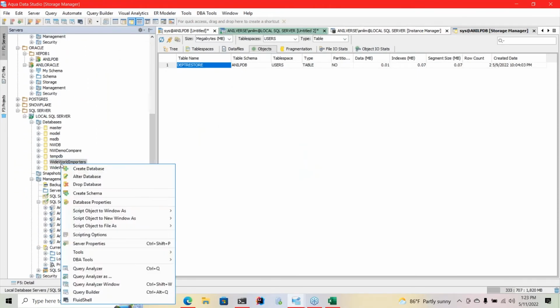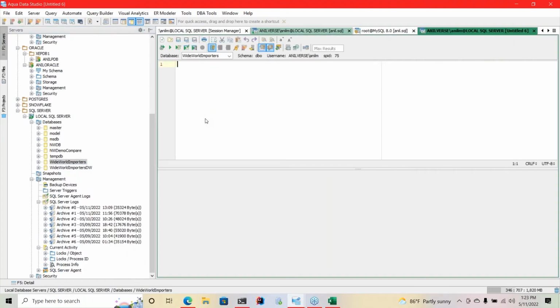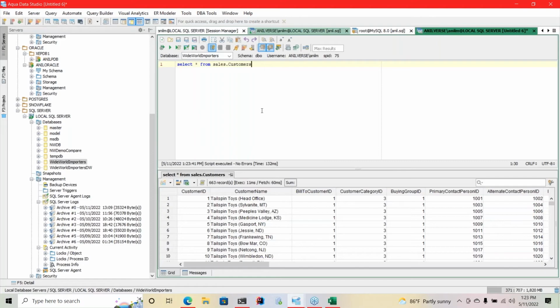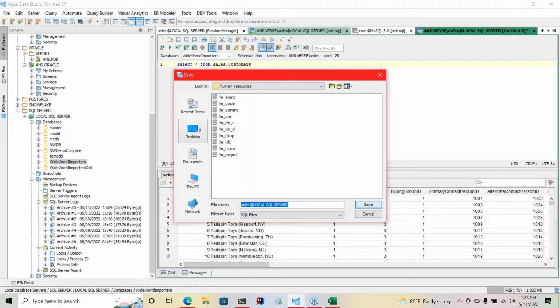So let's say I go to this one here, open it up in Query Analyzer. So let me do a select star from sales customers. Okay, so now I'm going to save this file. I'm going to go to the desktop.